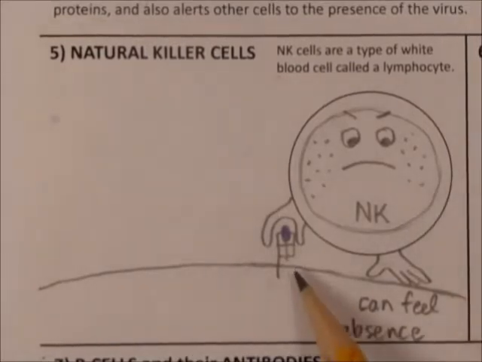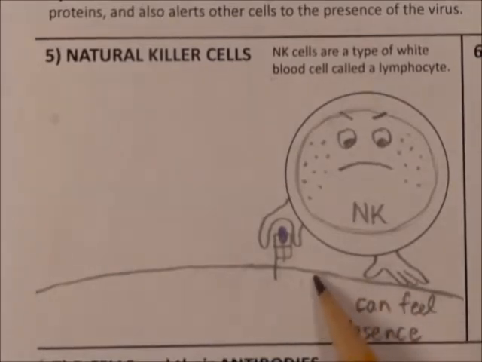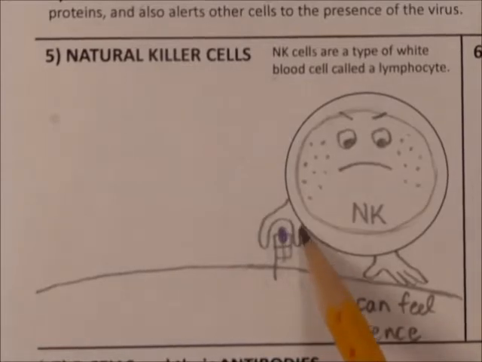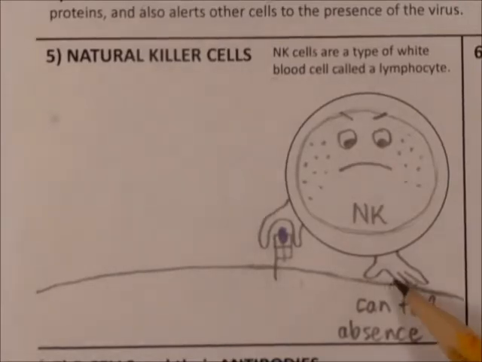The virus says, okay, fine, we're just not going to put those flags out, so you will never know. And it goes along and says, no flags? I think I know what's going on. Yep, something bad's going on inside, and it will kill the cell. So if it feels a bad protein, it's going to kill the cell. And if it feels no flags, it's going to kill the cell. Now, some viruses try to get around this by having the cell put up fake flags. And that's really complicated and a whole other story, but I think it's interesting to know that the virus will even try to get around this.